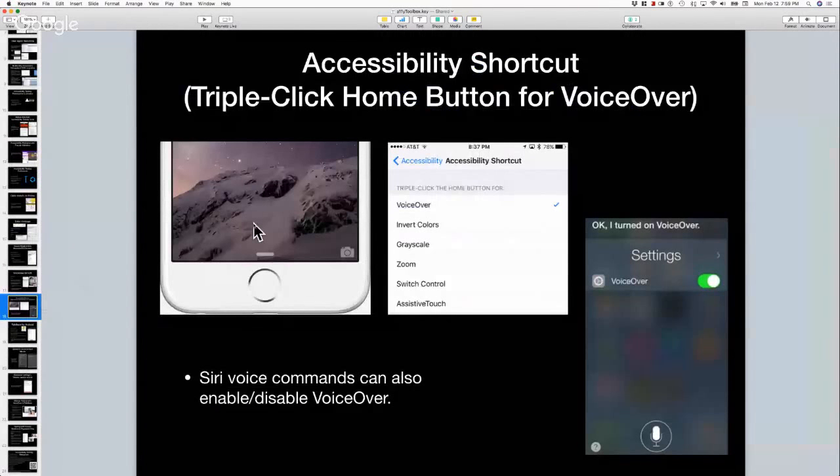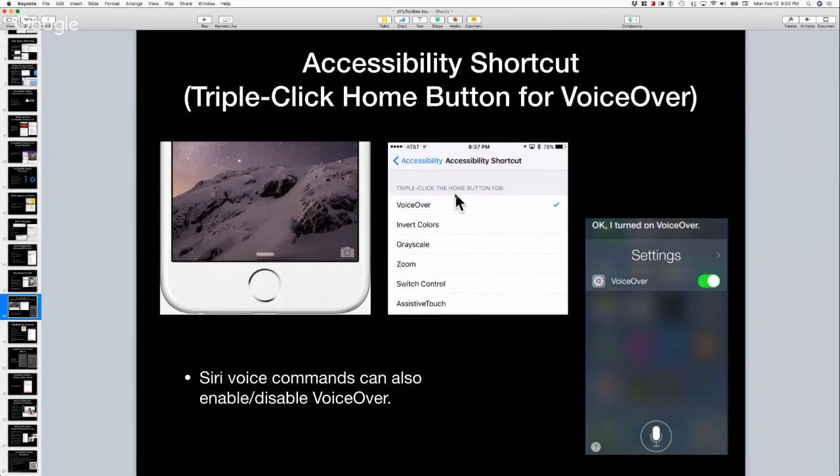And this is a really important feature that you need to turn on your iPhone. Like if you have an iPhone and you do any accessibility testing, you should have this turned on. And it's really easy to do. You could do it right now. You just go to your iPhone settings and then general and accessibility, and it's all the way at the bottom under accessibility shortcut. And what that does is allows you to set VoiceOver to be turned on quickly when you triple click the home button on and off.